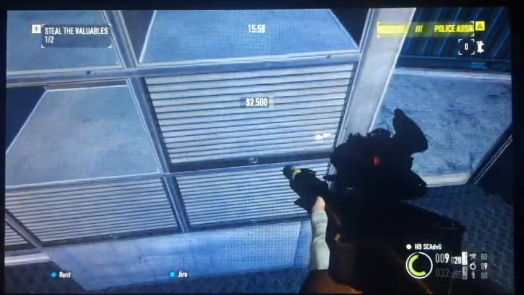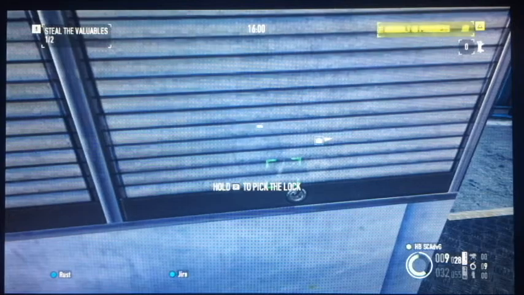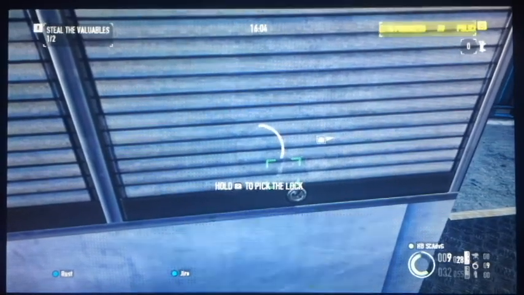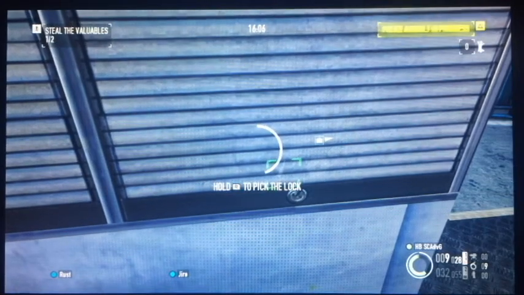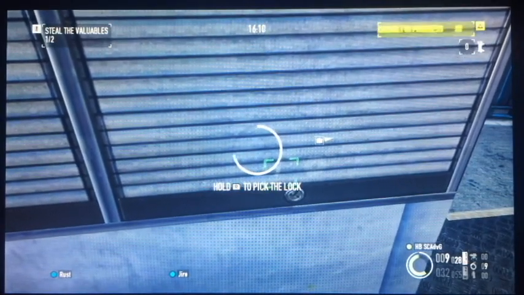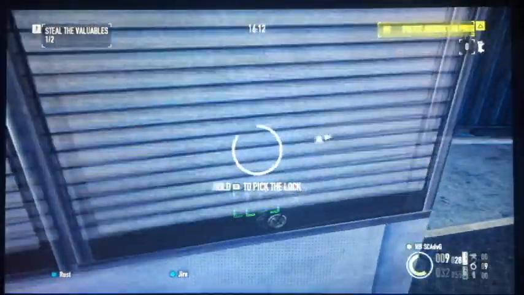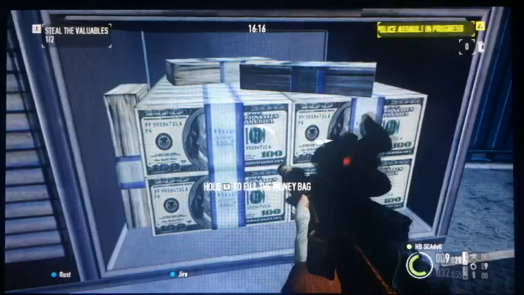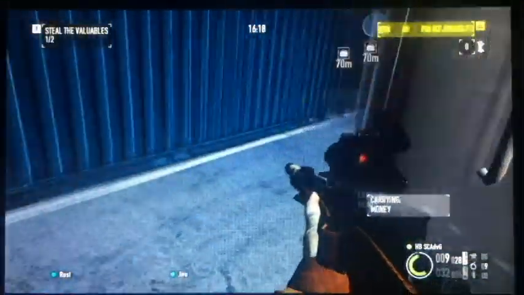I'll take it. Okay. It's gonna be done here. It's gotta be done here. It's a 33% chance that I will get this right. Halfway. 2/3. Come on. Come on. Show me the money. I wanna see some money. There we go. Yeah, let's go.